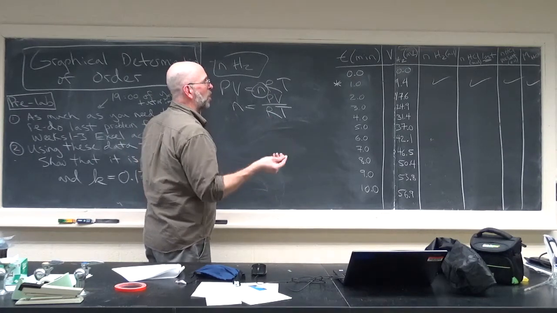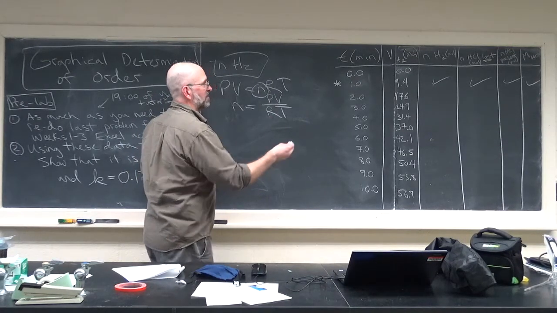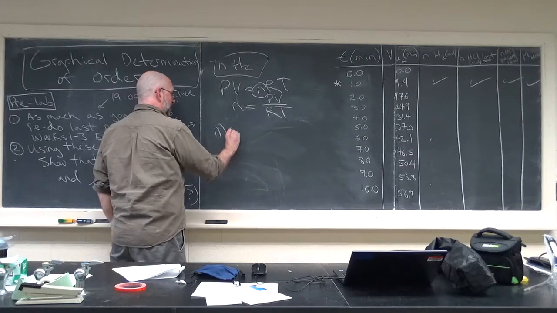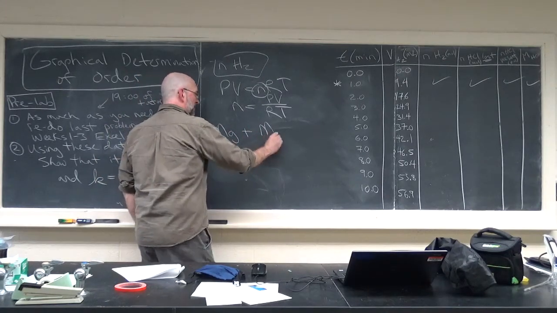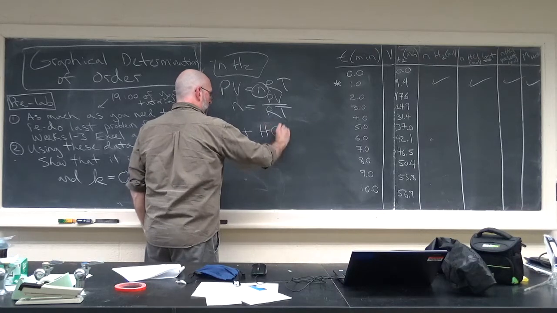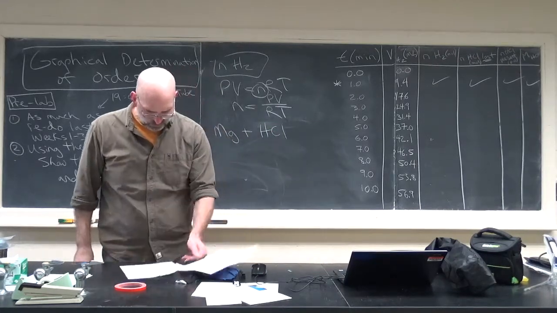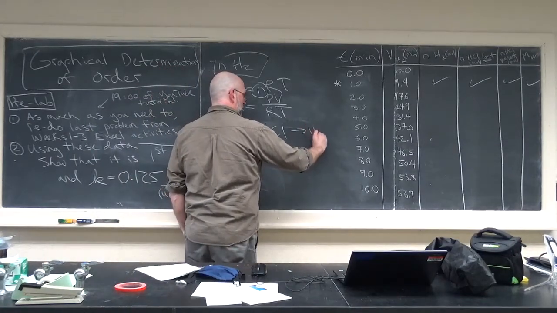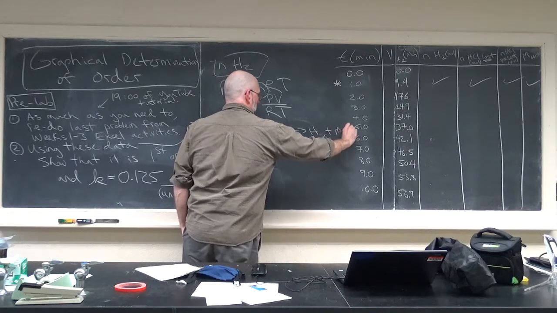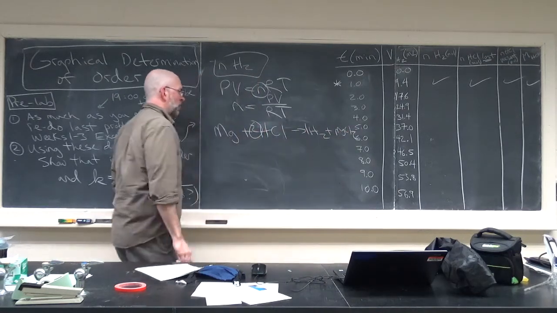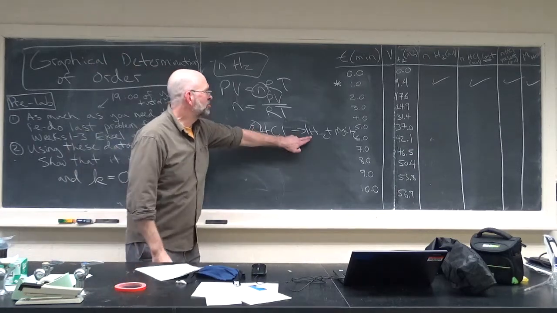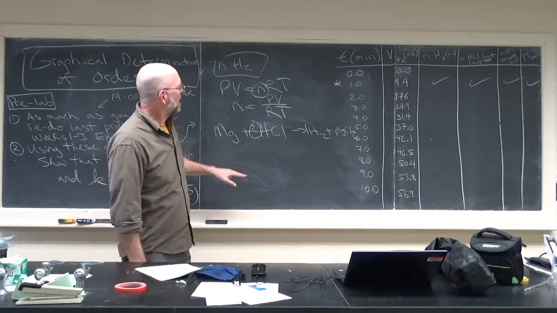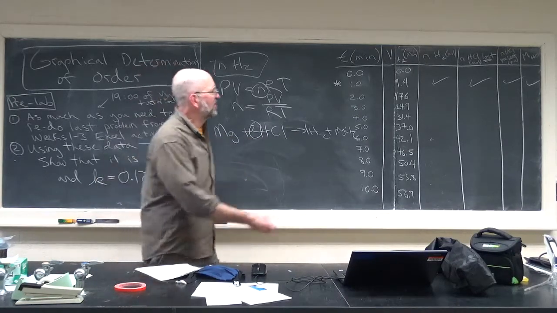To get the number of moles of HCl lost, that's where we go to the chemical equation. I can't remember if it's magnesium or zinc that we're using. It doesn't really matter, it's magnesium. It's a 2-to-1 ratio between moles of HCl and hydrogen. So I think you're multiplying by 2 to get the next column.